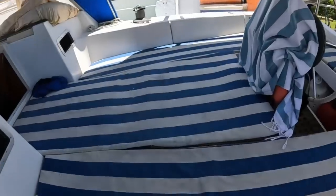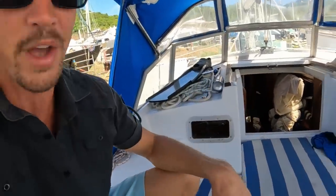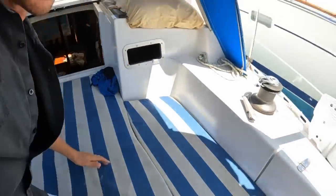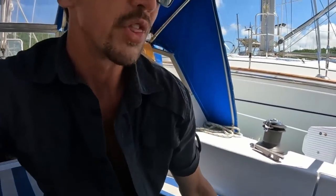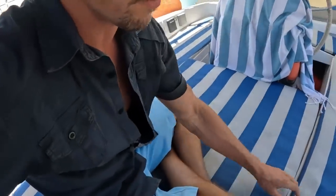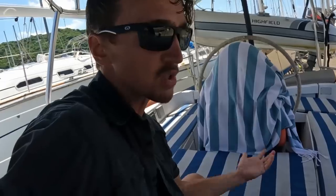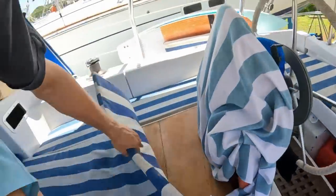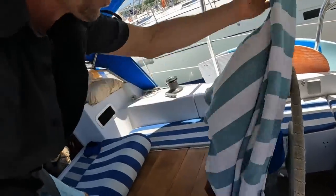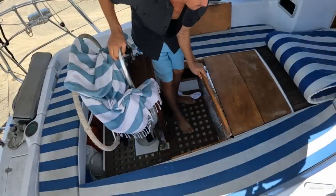Looking back at the cockpit, I've got one last thing — my cockpit cushions. These are getting way dirtier now than before. Basically these were brand spanking new because I had them made. I used one-inch thick yoga mats and then a friend and follower of mine on my page helped me sew them. This whole cockpit probably would have cost two to twenty-five hundred dollars professionally done. Instead, I was able to do it for about two hundred dollars. We're also going to take a quick look underneath here — I did this special modification to give me an extra dive locker as well as a great space to keep the freezer.